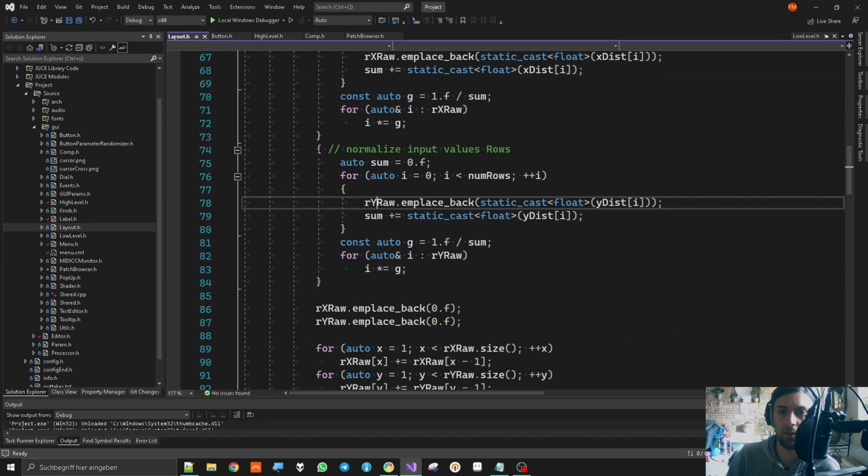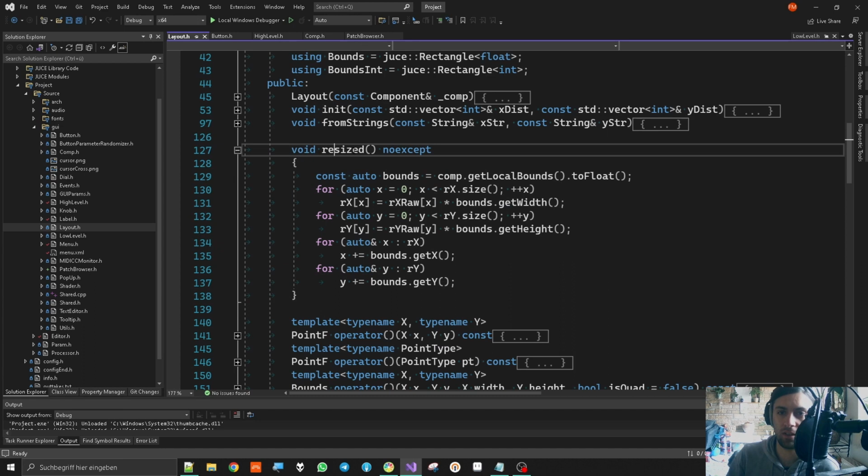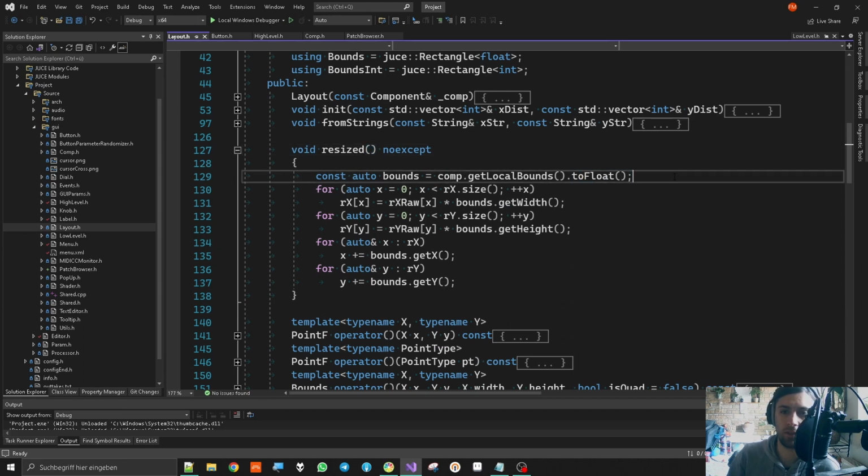So this will make relative values that are not absolute. And then in resized, every time resize is called, we get the bounds from the component as float for higher precision, and then we just multiply the width and height with the raw values so that we get it mapped to the whole bounds.